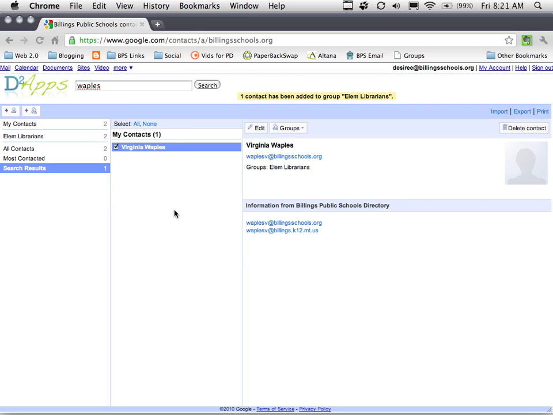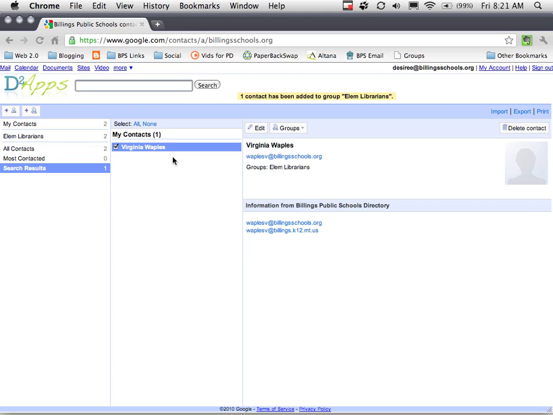Just a quick note, you can do this for anyone, whether they're in your contacts or not in your contacts. What happens if they're already in your contacts is they show up in a location just like this. It says My Contacts, and then their information is listed below. So if you have a contact that's already been added to your contact list with perhaps a personal email address, or maybe you've added other phone numbers or other information about them, you could use that contact and add them to your group as well.